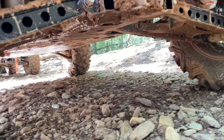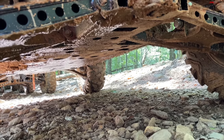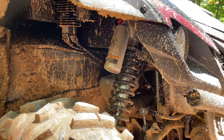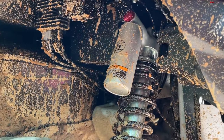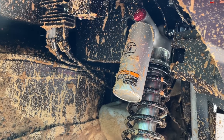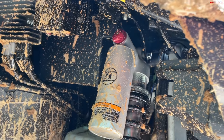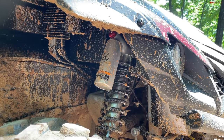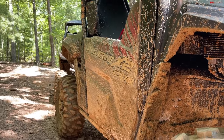It has 12.5 inches of ground clearance, and if you run out, you can see there are steel skid plates underneath with some service access. For suspension on this more entry-level machine, you get piggyback reservoir shocks from ZF. They have some preload adjustment as well as high and low speed compression adjustments. It's 13.3 inches of travel up front and 15.5 inches of travel in the rear.